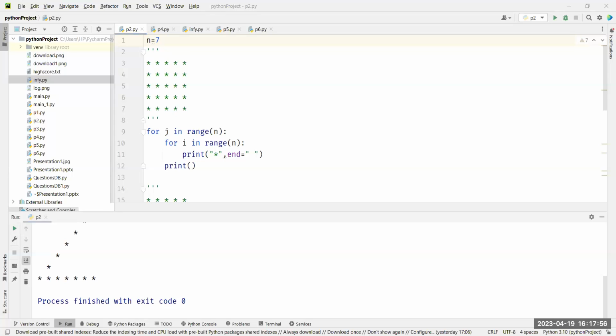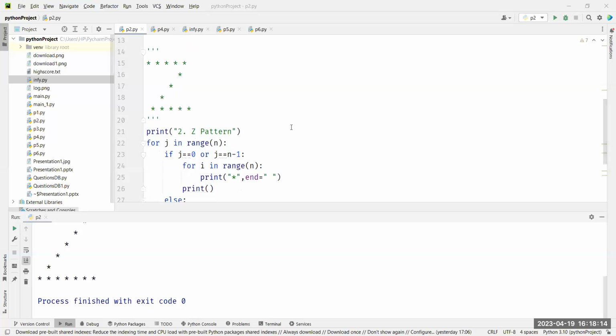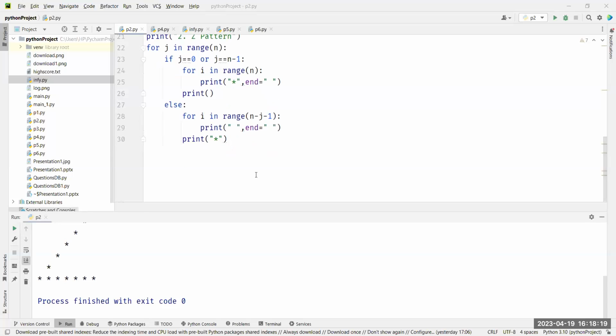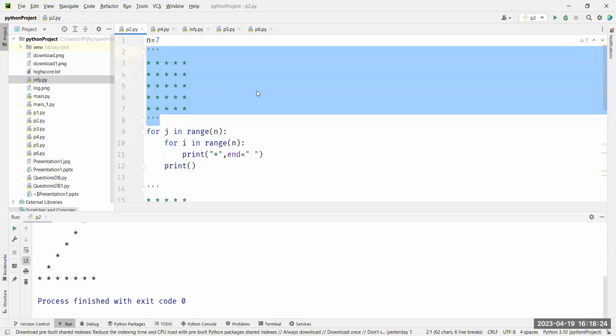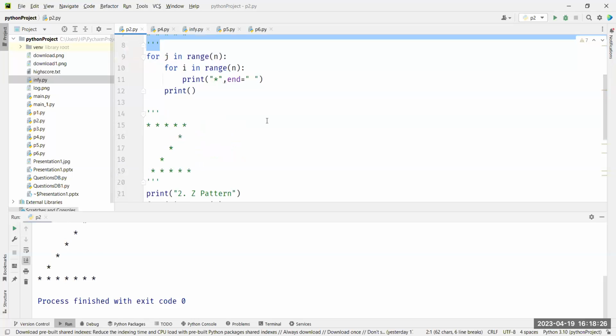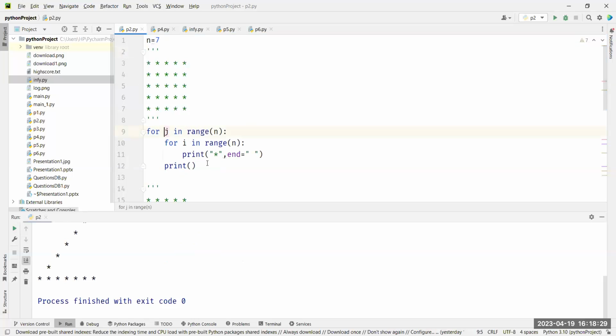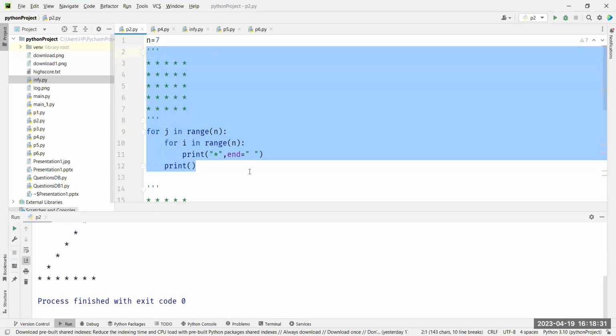Did you get it? Let me know if you have any questions here. All good? Okay. We'll do one more pattern, let's say a simple pattern maybe. So maybe I'll take this one. And when I take this one, we'll take the code also. So we'll modify the same code.